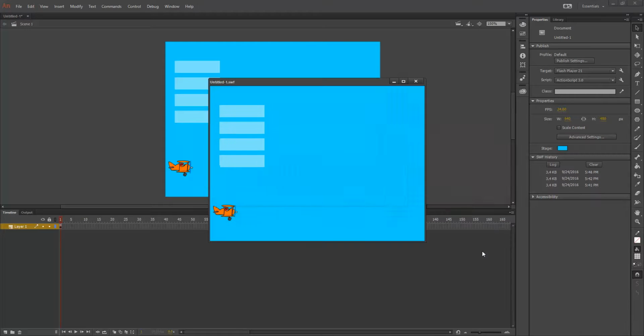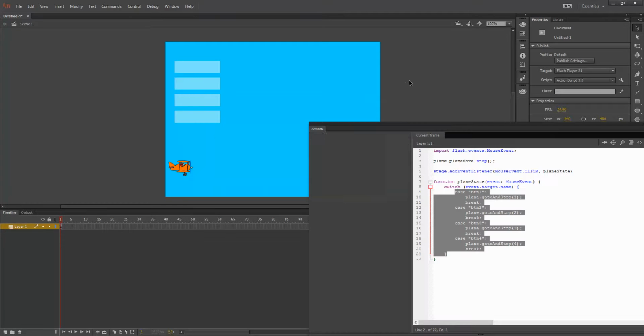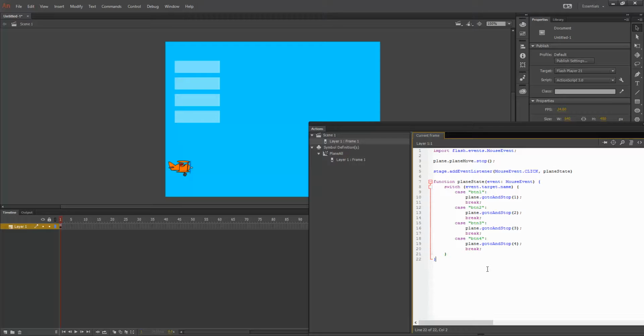So let's test this movie and see if it works. As you can see, the action results are the same. So the switch and the if statements do the exact same thing. Now, is one better than the other? The choice is yours. Whatever it is that you're working with that makes it easier for you, that is your choice. But as you can see, the results of the code turn out to be the same. There's really no difference other than the syntax.